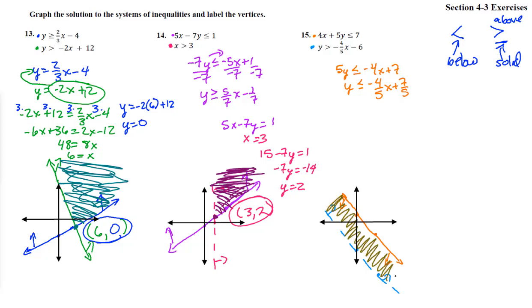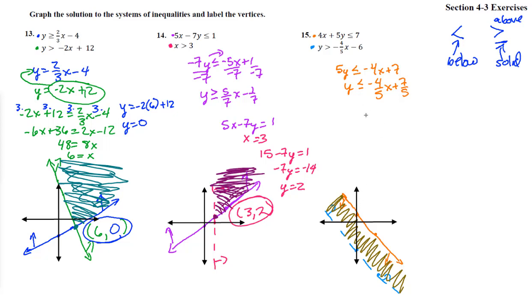And the question is, do they ever cross somewhere? Well, if you look at this slope and you look at that slope, they don't cross. They're parallel. This is inconsistent without us even trying, but let's try anyway just so we can see what happens. But yeah, you could stop right now and say, oh, negative 4/5 slope, negative 4/5 slope. They have different intercepts. That means this area goes on forever and ever, and there are no vertices. There's no intersection of these two lines.